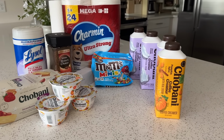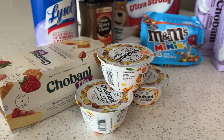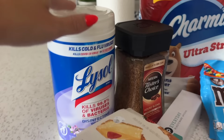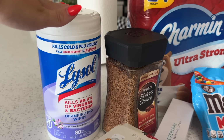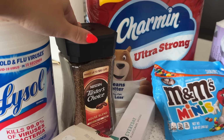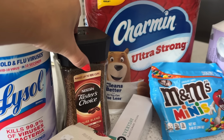Okay, so I quickly ran to Publix to grab a couple things. So I got some yogurt, because I like to always have yogurt. I got my favorite Chobani flip cup, which is the strawberry cheesecake. And they have the Lysol wipes BOGO this week. So as you're seeing this video, Lysol wipes are BOGO. I had to get some more coffee, which was not on sale. I think it's $12, but it lasts forever. It literally says make 105 cups.